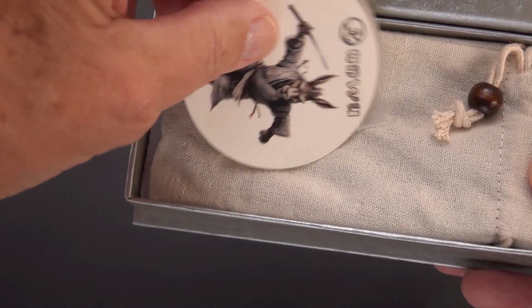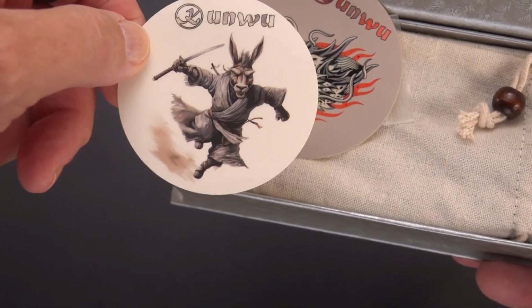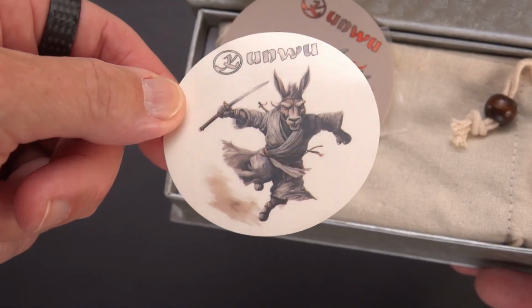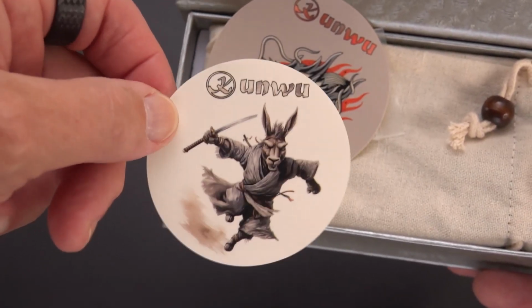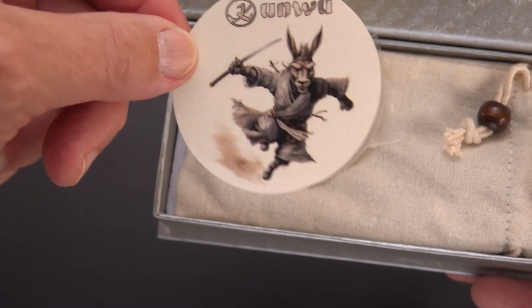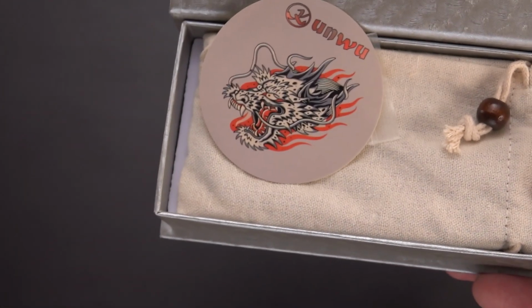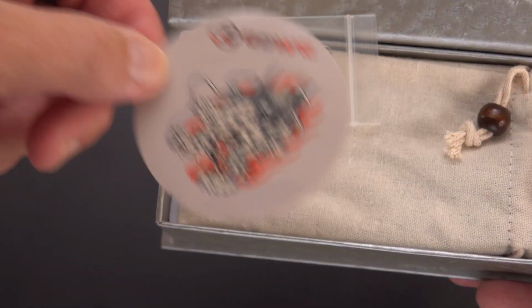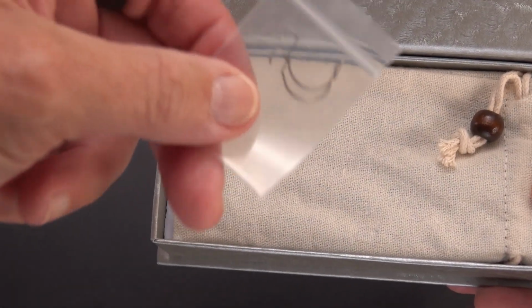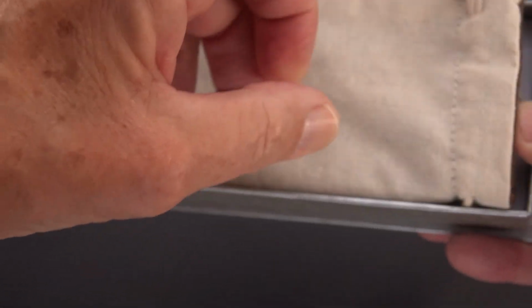And these are some of the better stickers I've seen from Chinese knife makers. I like the art. It isn't just that kind of silly cartoonish looking stuff, avatar looking stuff. I like that samurai horse, it looks like, wild horse. The dragon, great artwork on that. Two spare Omega springs. So we're getting to what we're going to see inside here.